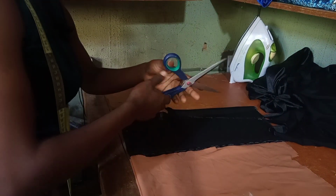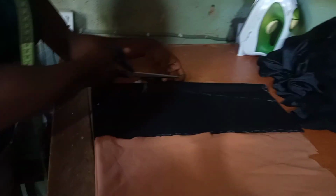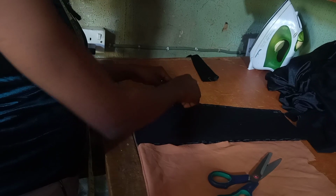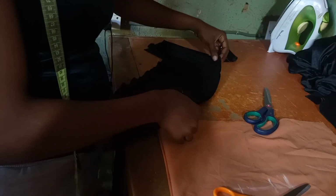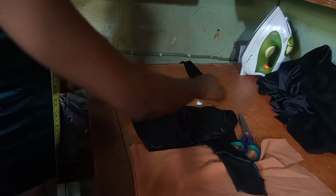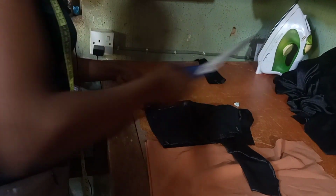So it's just as simple as ABC. What you're going to do now is just join each to each other. So this is it. I'm just going to open this one and sew. I'm just going to open it like this. I don't want to make it any neck. Or if I like, I can just come in by 1 inch. It won't do anything for me. You see, I can just come in by 1 inch and make it like a canoe neck, then join the remaining one. Use bias to tape it there. So this is it now.